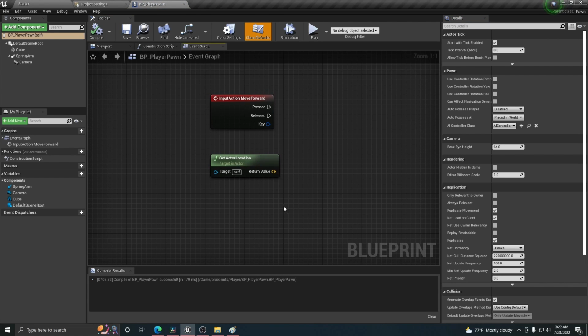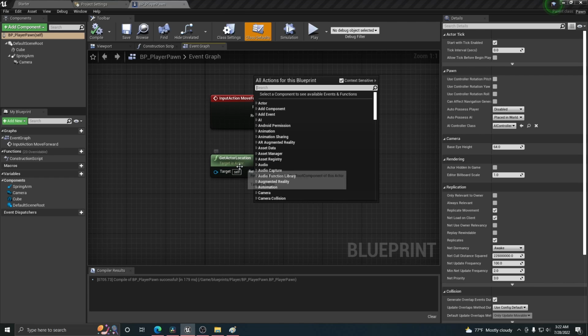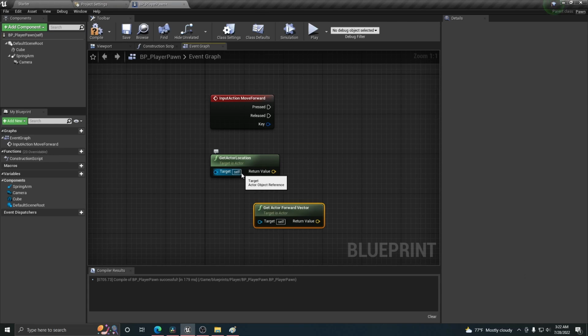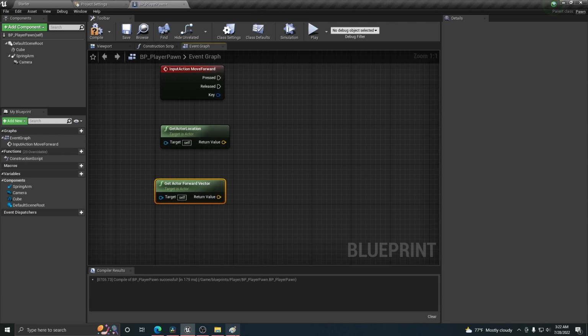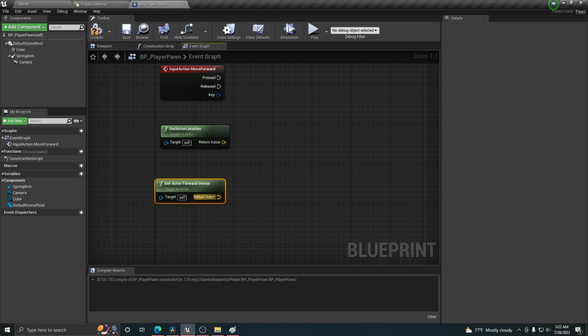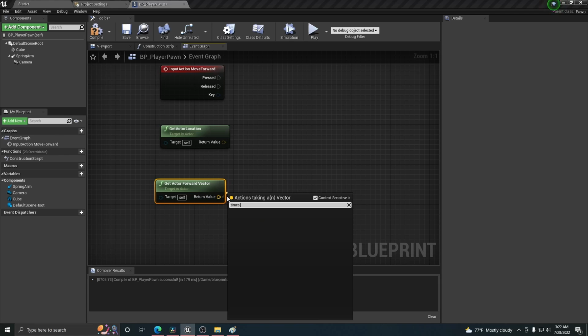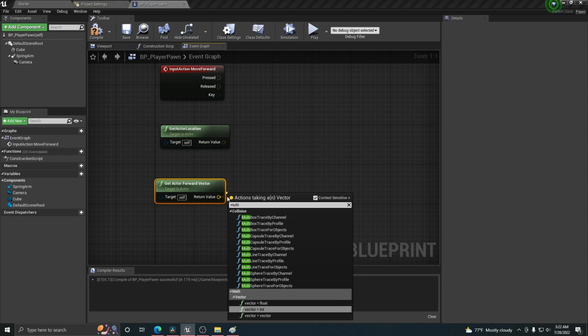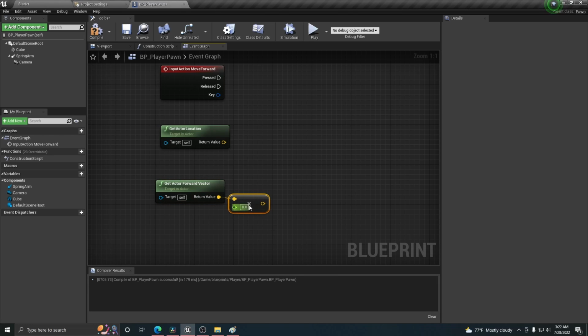So actor location, and since we're getting actor location, we also need actor forward vector, and now we pretty much copy that function here. So forward vector times float.